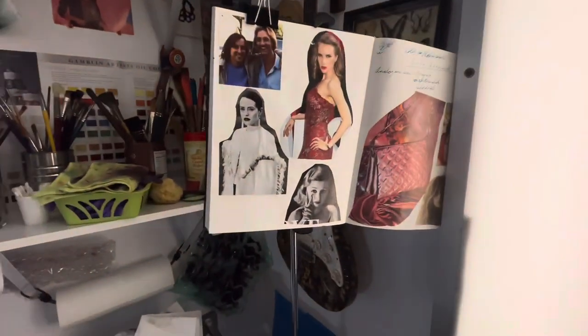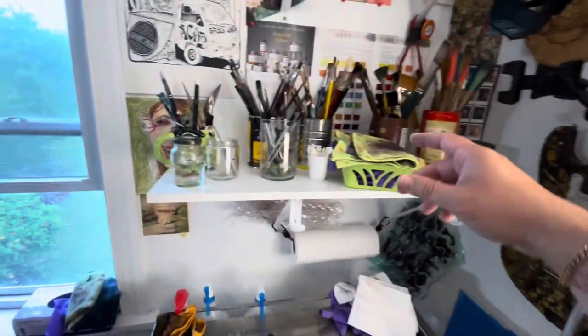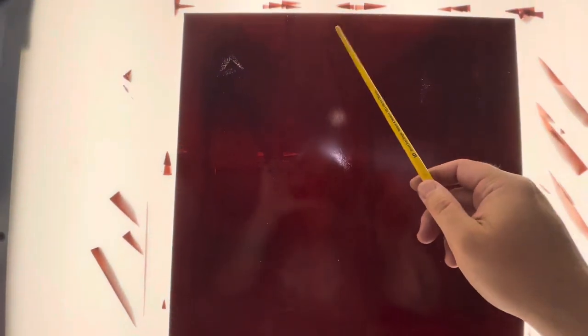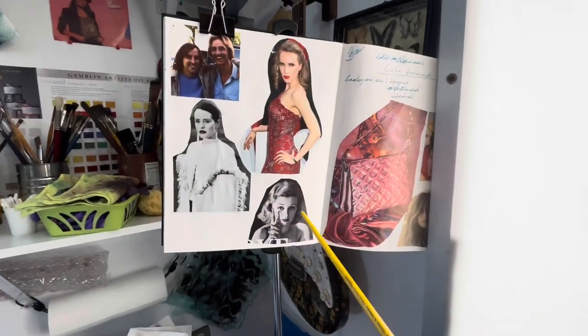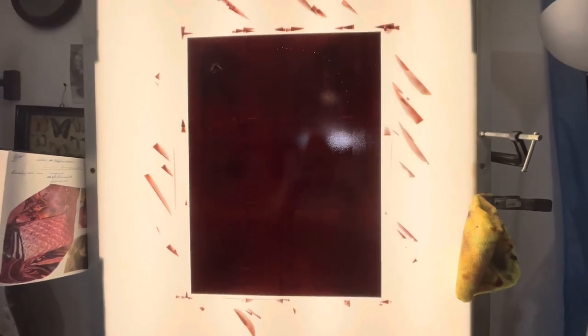And so this is going to be my reference, and what I'll do is grab the back of one of these guys, and start marking the silhouette, right? See, it's a subtractive method, so I'm just going to use her head, so coming down this way. And that's pretty much what I'm doing. I'm just getting the outline of her, and I'm going to put that on there first, and then I'll show you how the rest comes about.